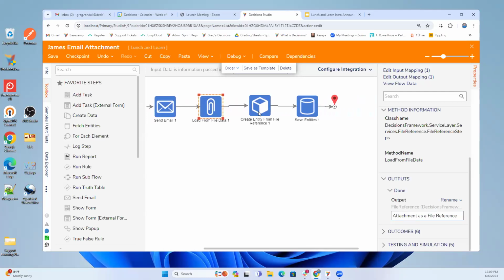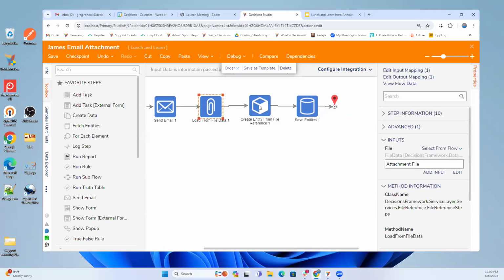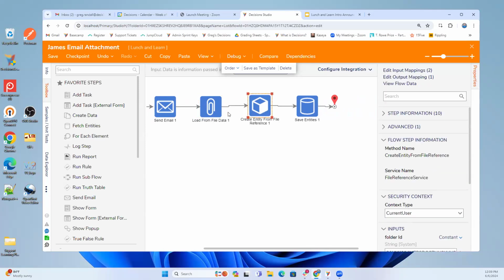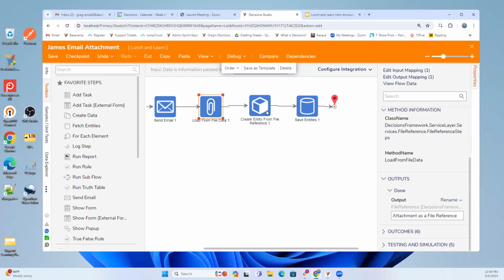Because all there is, is a reference, which I assume is just a series of numbers. Right. Well, that's why you kind of need this in tandem. You need this create entity from the file reference, if you're going to create it in the entity, right? So what if it's just sitting out there? What if I just sat it out on the server somewhere? I guess I would have to create a structure and then specifically name it something so I could refer to it later.